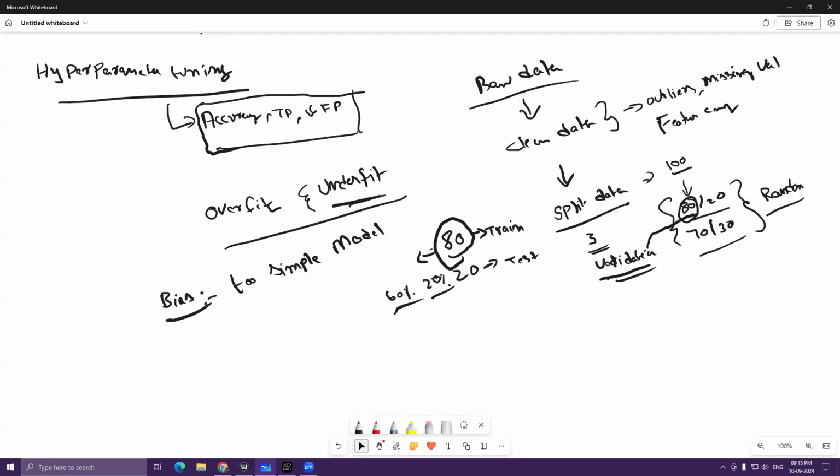And this bias is directly linked to your underfitting, also called underfitting of your data or model, right? An example which I would like to take here is, let's say you have a use case for predicting house prices just on the basis of size of house.